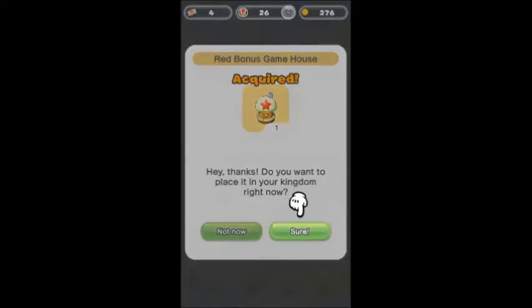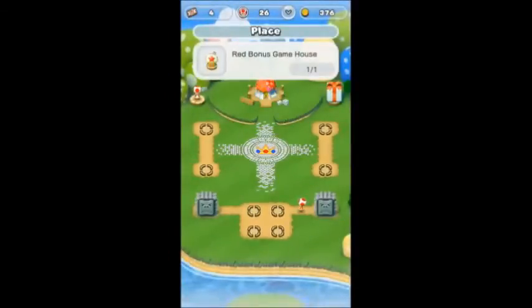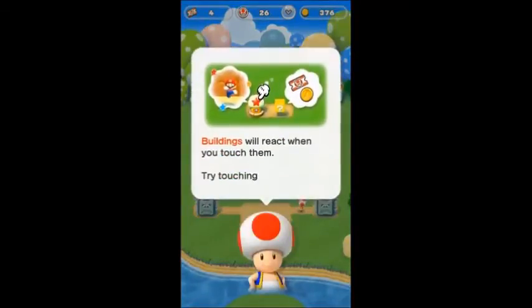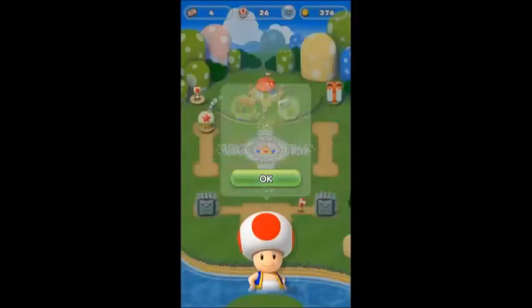Do you want to place it in your kingdom right now? Sure. I mean, I have to, because the game isn't letting me use these locations here. I'll just put it right here for now. Buildings will react when you touch them. Try touching the bonus game house.